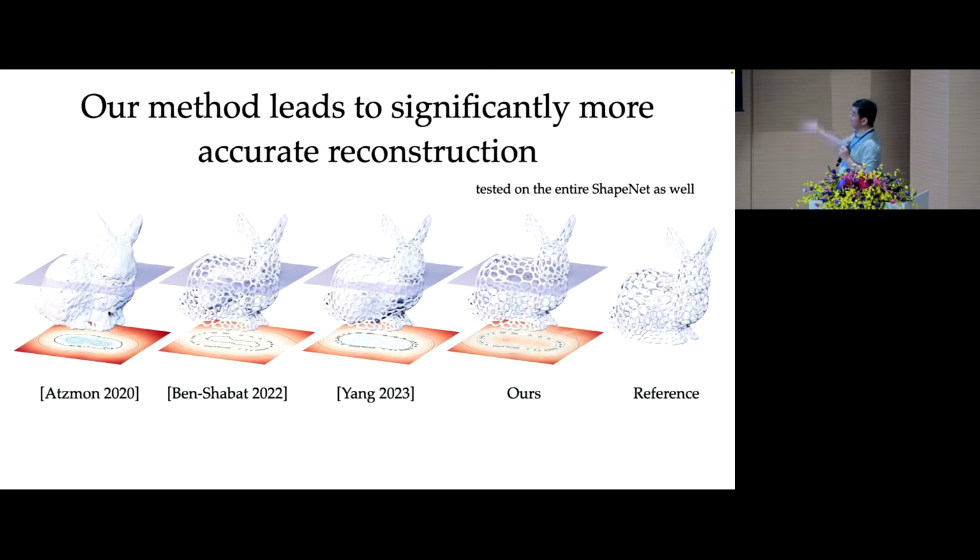And this is the usual paper result that makes all the previous papers look kind of bad. But yeah, we tried this on a bunch of shapes, and it really works surprisingly well. All these three previous works are supposed to be already even better than Eikonal loss, but they still struggle reconstructing this bunny with very complicated topology, and our method can recover the bunny pretty well. And we also tested on the entire ShapeNet as well.